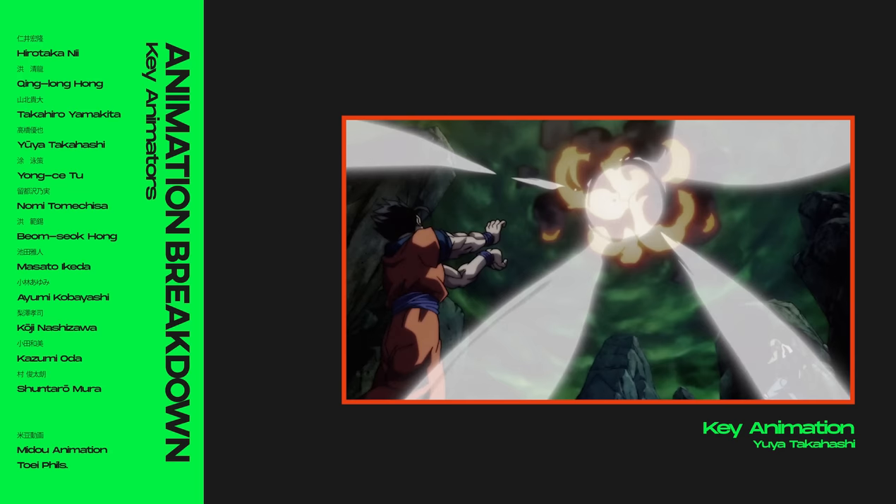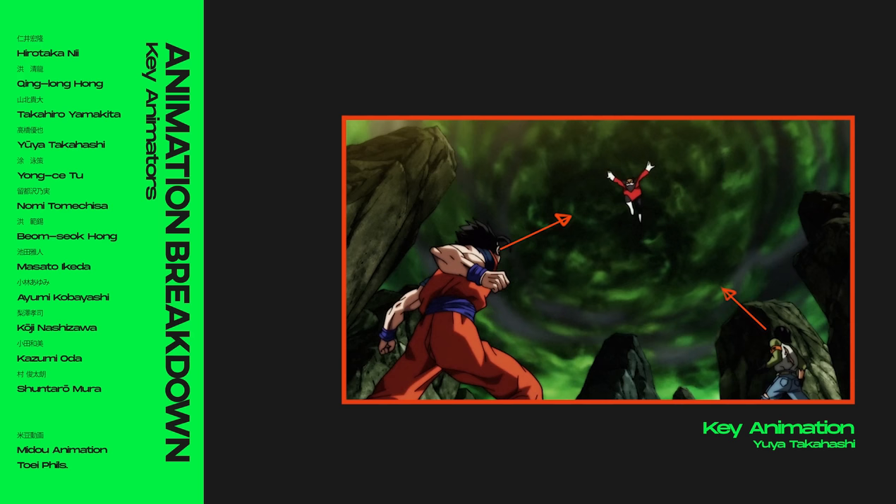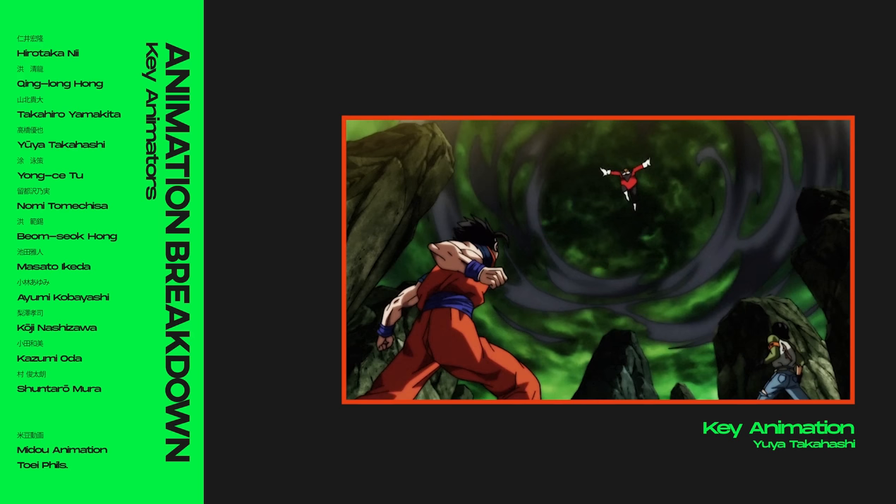In the next cut, the storyboard is great in its clarity. The focal point is clear, achieved through several methods: first, the direction the characters are looking; then contrast and visual weight, with the majority of elements in one area pulling your attention there first, then to Toppo up above. The smoke effects again act as a visual cue with how they circle the character, and having a character in bright red amongst the backgrounds — and even one character covered in shades of green — likewise creates contrast. And that's the end of the analysis.